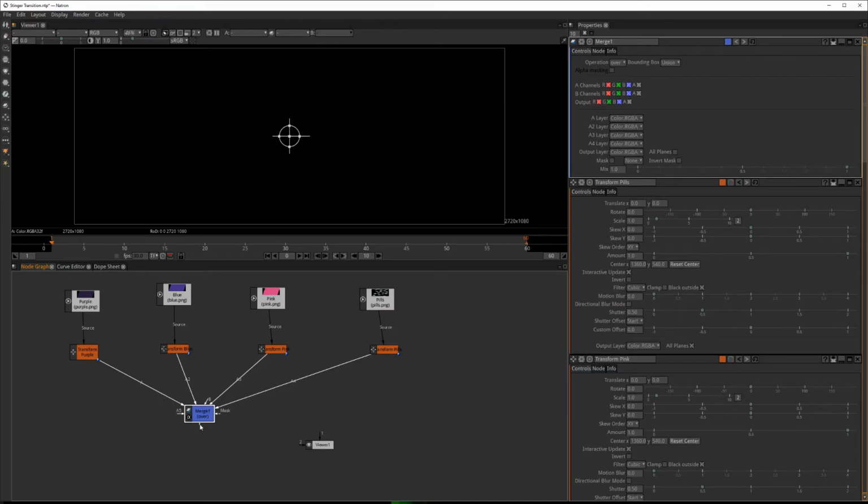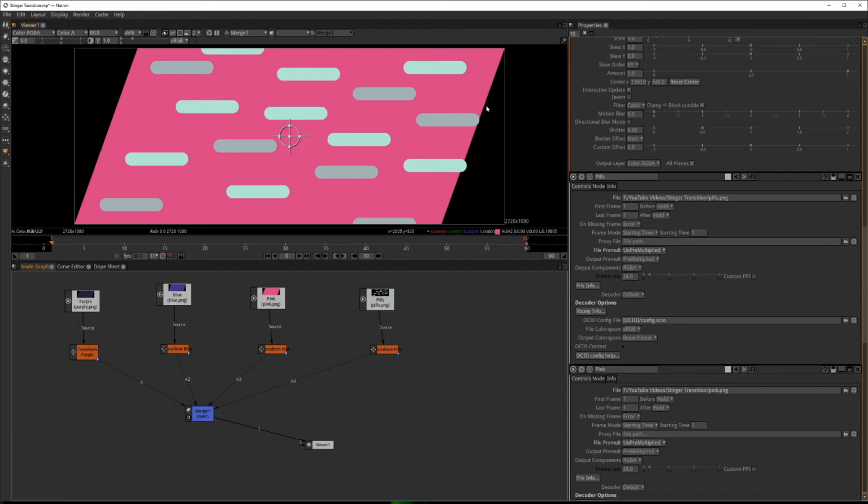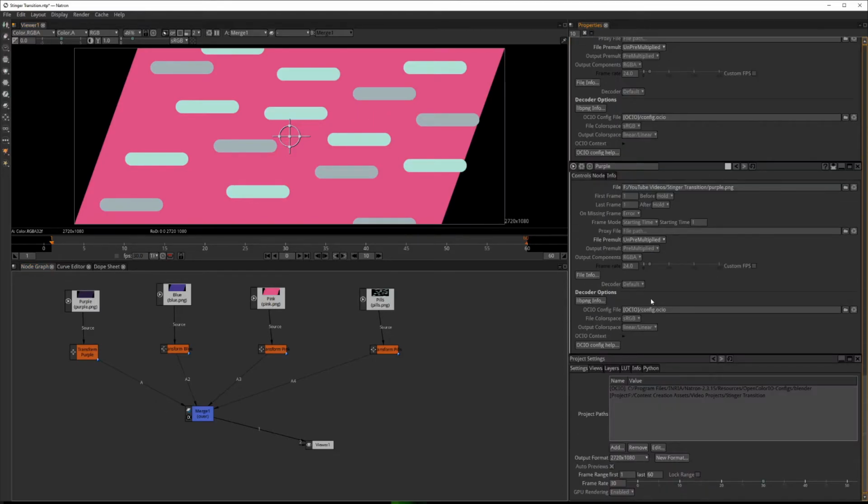Out of the bottom of the Merge node, grab the arrow and put it into the viewer. We can now see multiple of our pictures in the viewport at the top of the screen. You may notice that the width of the viewer has grown to be 2720 instead of the 1920 that we expected from the project settings. If you scroll down to the project settings, you may find that the output format has changed to match the size of our images. Make sure that you select the output settings and set it back to be HD 1920 by 1080. Even after setting this output format, the viewer still shows 2720 by 1080. To fix this, we're going to import another read node.